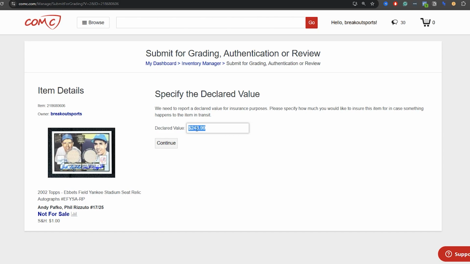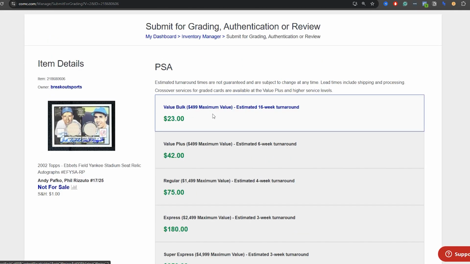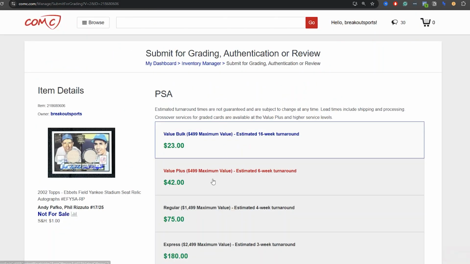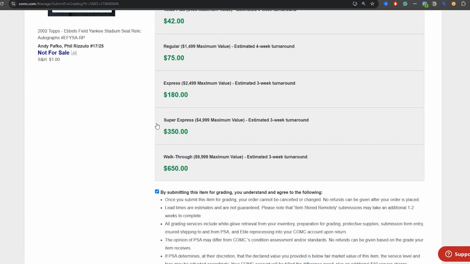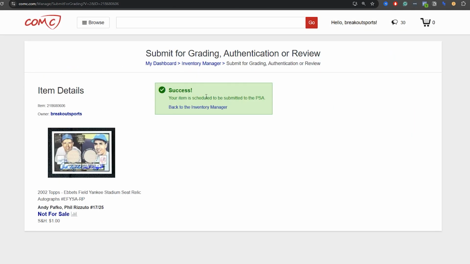I'm going to jack this declared value up, though. We'll put $350. It doesn't really matter too much to me. So continue. 16-week turnaround. It's up to $4.99. Did I use the wrong move, guys? Or did I do the wrong move? Let me know. We'll still give it a chance. 3, 2, 1. No turning back.